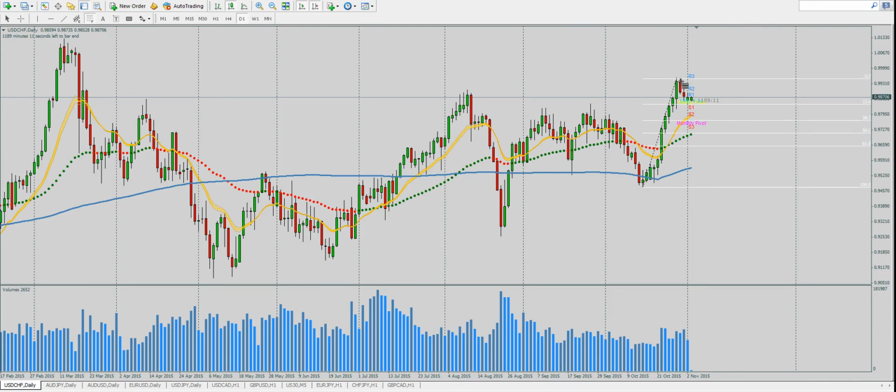This is the dollar Swiss, so mark up the fib, the recent swing low to the swing high, considering it's an up move. Mark in our box. Now, because this is the daily, you want to get these bang on, get it exactly in between the two lines. It should snap in there, and then just delete the fib.